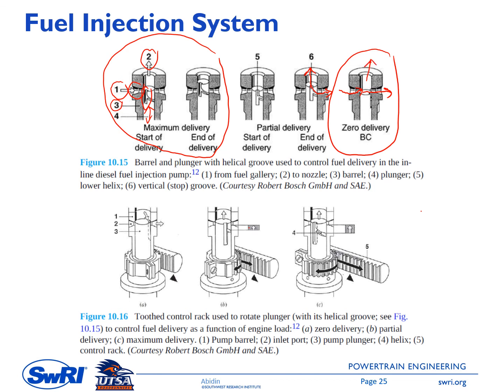And the bottom figure here is the mechanism to control the position of the groove at the plunger relative to this entrance, number 1. It is controlled by this toothed rack here, and the rack movement is controlled by the ECU. The ECU controls this movement based on several parameters, for example engine speed, required load, and so on.